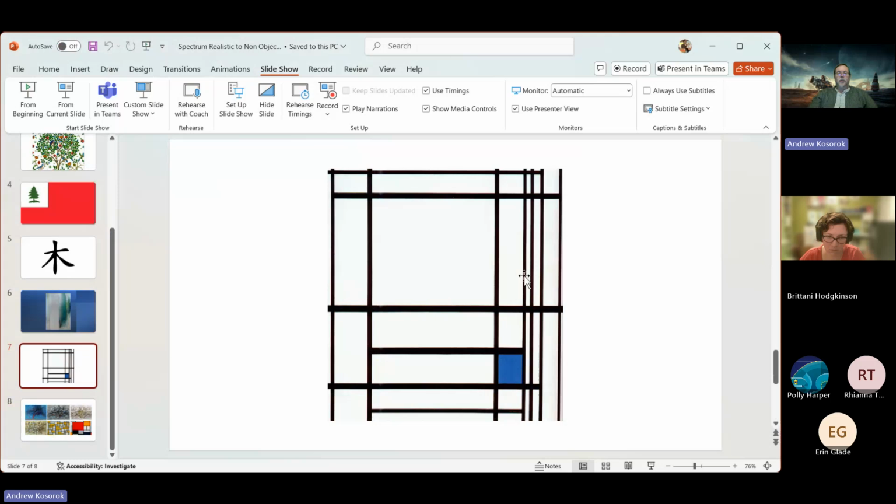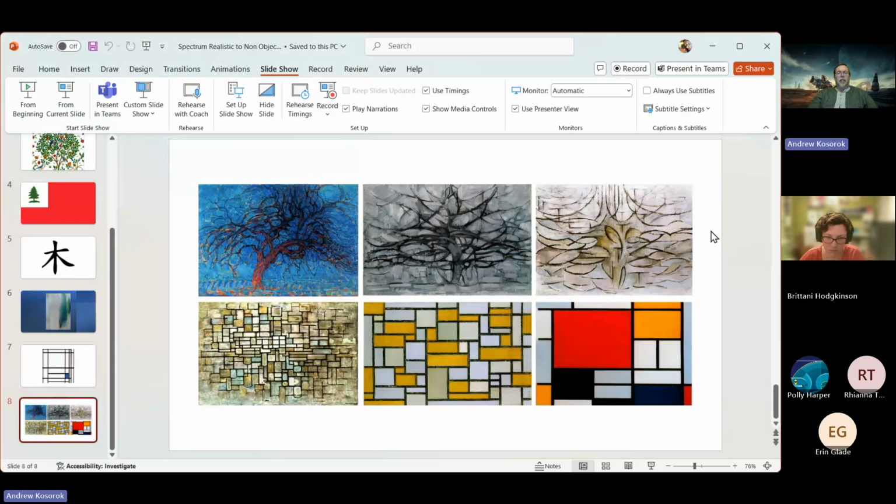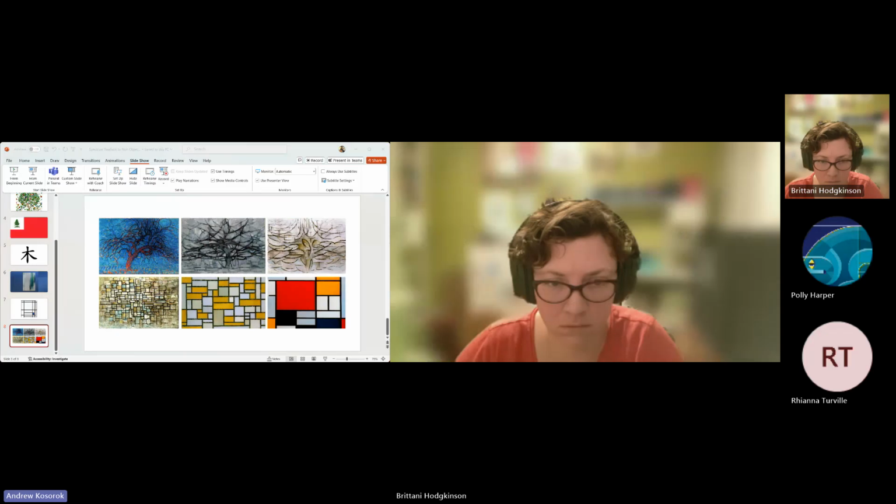We can go back and look at this one. This is a really simplified version of what he was doing. But this is what I wanted to share with you about that kind of journey of abstraction, simplifying and simplifying. One thing that I really love about abstraction is that it allows an opportunity for people to basically encounter what they want to see in somebody else's work.